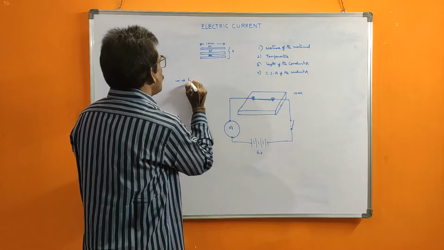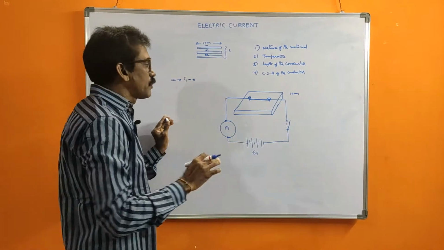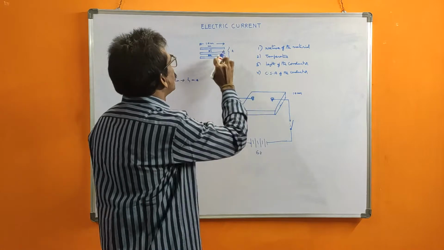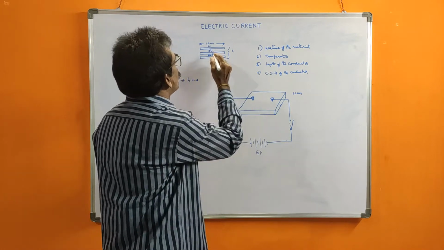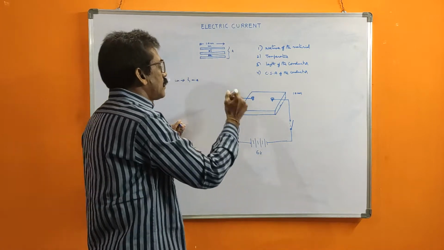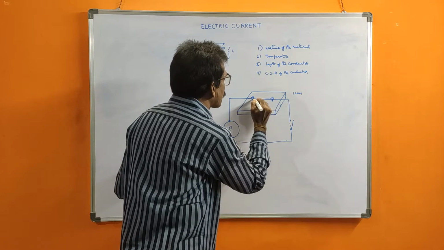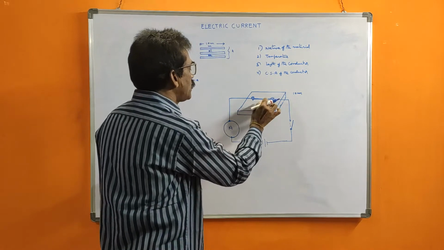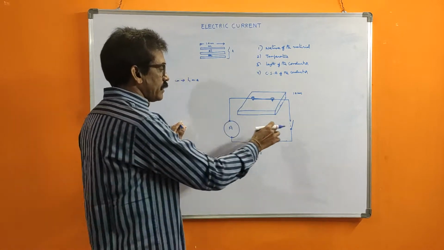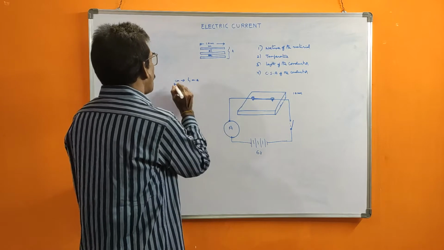In the case of Cu, note down that reading. Suppose I1 milliamperes. Note down the current. Next you switch off and remove this one. Next take the aluminum conductor. This is important: same length, same cross-sectional area. Now second, that aluminum wire you place, that means touch the two ends of the aluminum conductor to the two screws. Now again switch on and measure the current flowing through the ammeter.